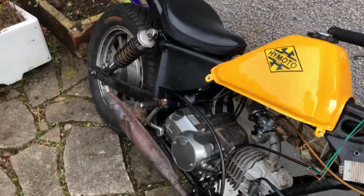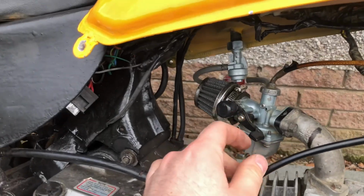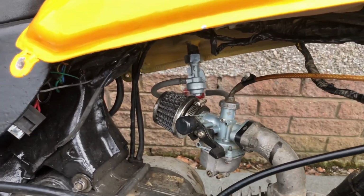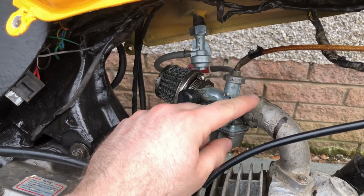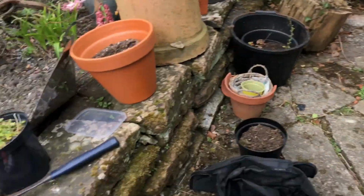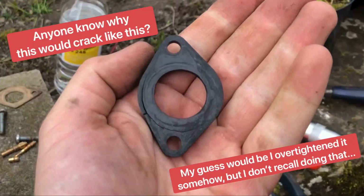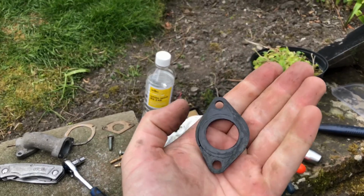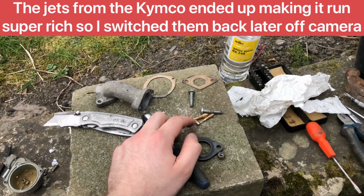All I did is pull it off, pull it apart. Sorry for the sniffling, I've got hay fever at the moment. It's kicking my ass right now. Pulled this off, replaced this because I found the old one was cracked. I changed all the jets out, just for giggles really, just to see if it makes a difference.